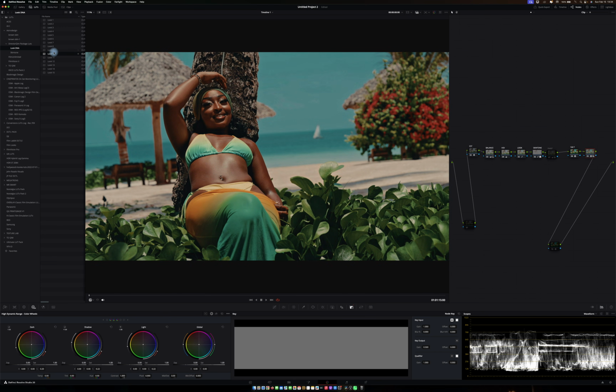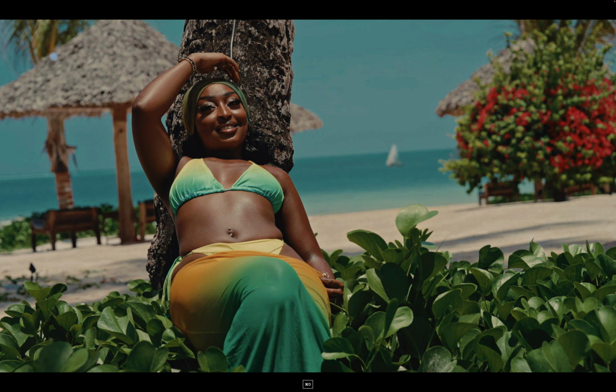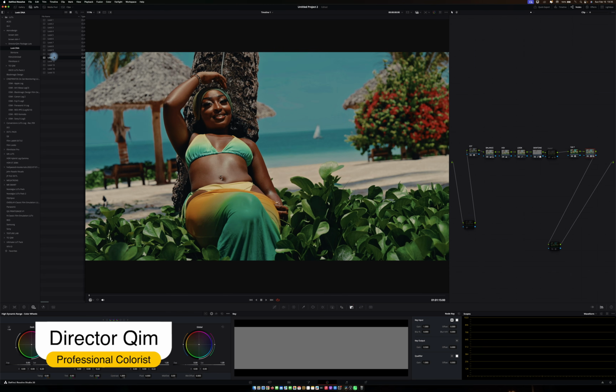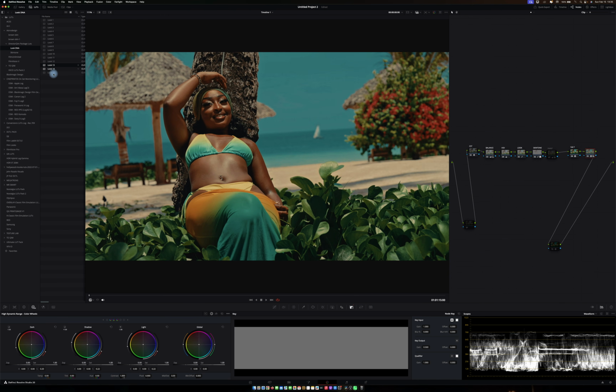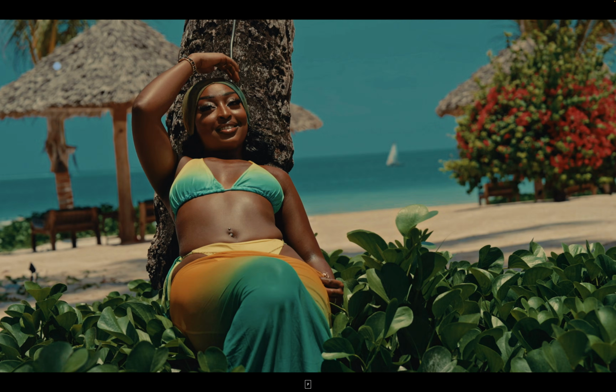You can see how much I'm feeding my image. Look how beautiful this is. It's giving this clean, beautiful tone. Look how well it's blending. This is why I love my tone. Okay, so the tone that I'm creating here for my paint is this Look 13. Look how beautiful this tone is.